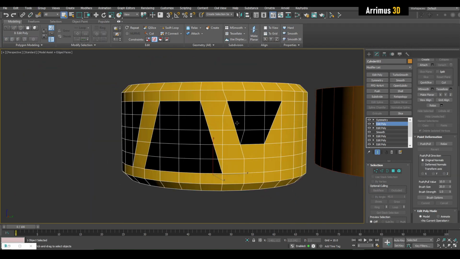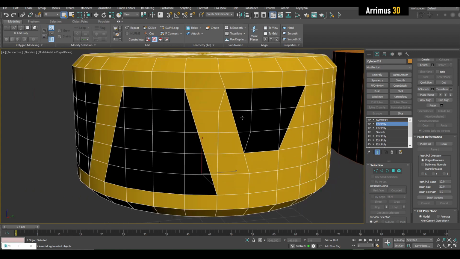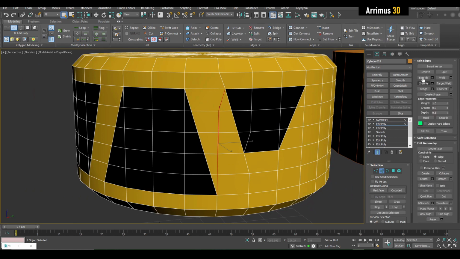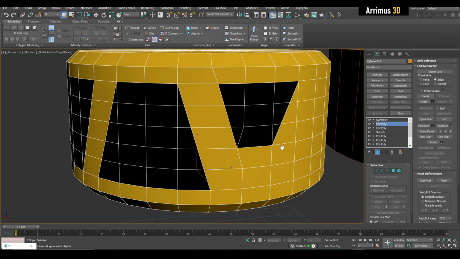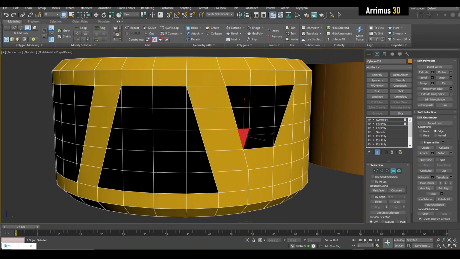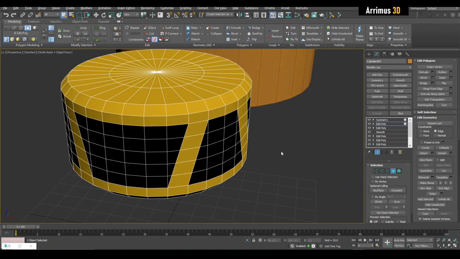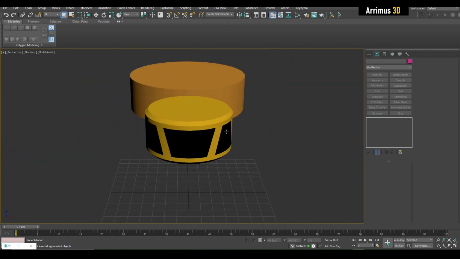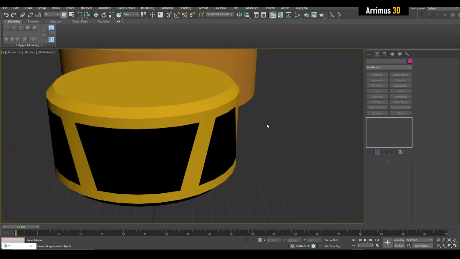All right. So these will eventually represent windows. We're going to get rid of bad topology as much as we can. So we're going to go ahead and remove that. You can go ahead and hold Control and click on remove. All right. So of course we have some triangles here, but they're not going to bother us. All right. So now we have this nice little cockpit where the driver will sit. Let's go ahead and press Control S to save our scene.